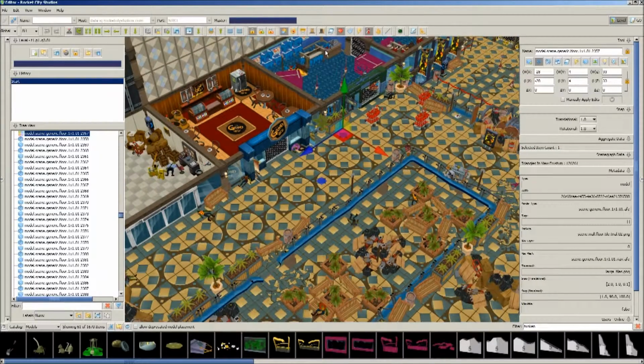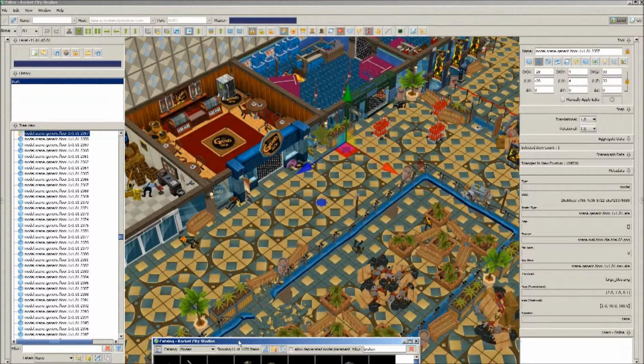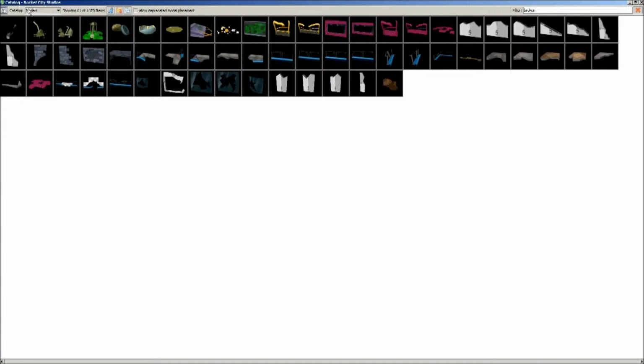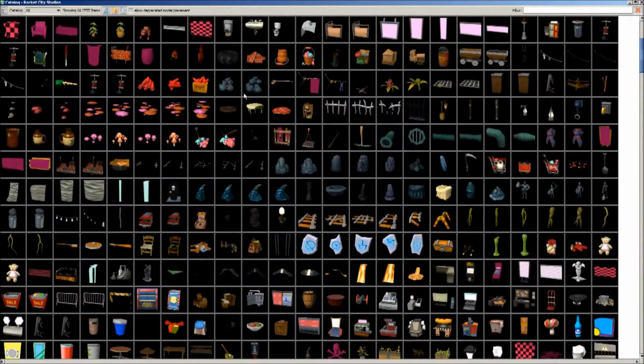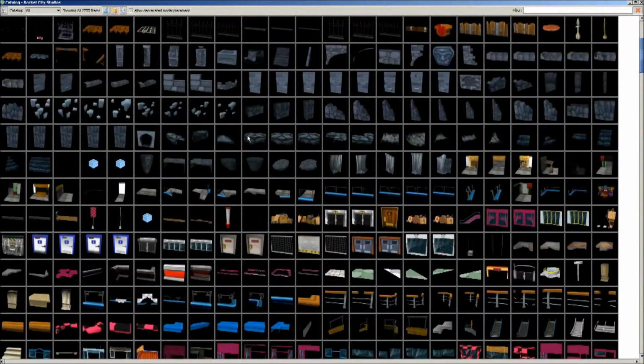Alright, so this is the default view of the editor and the view in which most of the editing occurs in. If we're starting a level from scratch and we're doing a lot of work, this bottom panel here can pop out to be full screen and show you all sorts of goodies. So there you go. There's a look at, that's just everything in the whole game, for example.